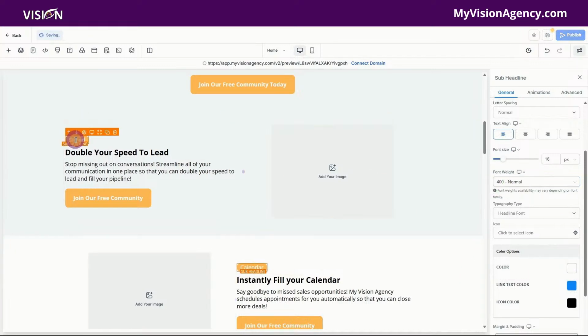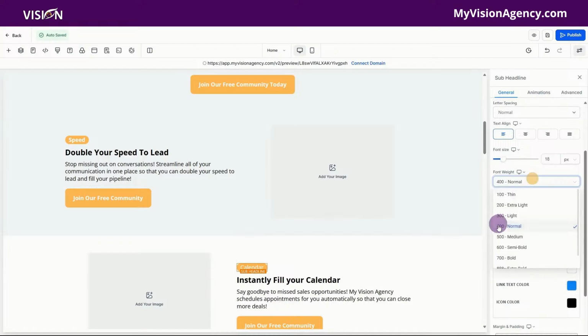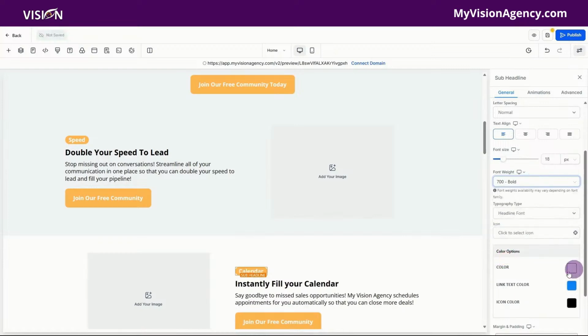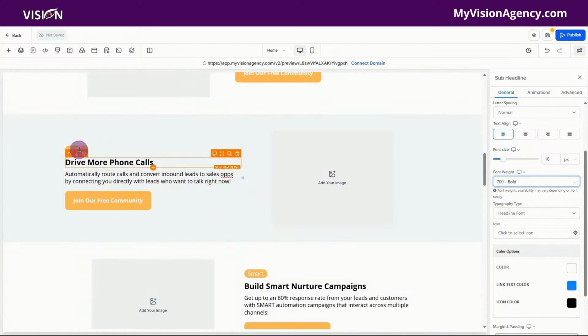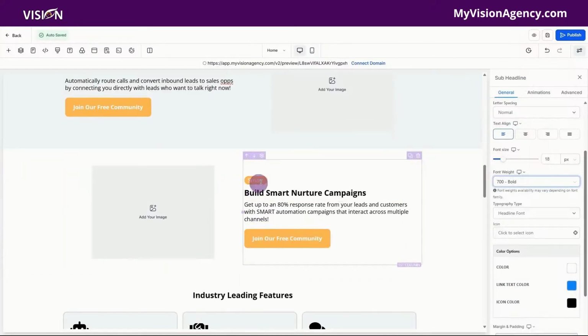And we also want to make sure that it's the same size. So this is 18 white and bold. This here is 18 bold and white. This here is 18 bold and it is a white color. I'm going to click here, 18 bold and white.